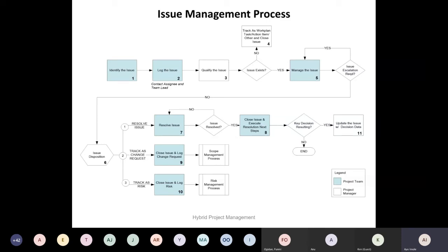All right, Yomi is asking, would you recommend escalating outside of the chain of command if a potential risk isn't being taken seriously by the relevant ownership? Yes, I will recommend that. But while I'm recommending that, you still need to know how to manage your stakeholders, so that people will not say that you're backbiting or trying to get them off the job. So you have to know how to manage it.